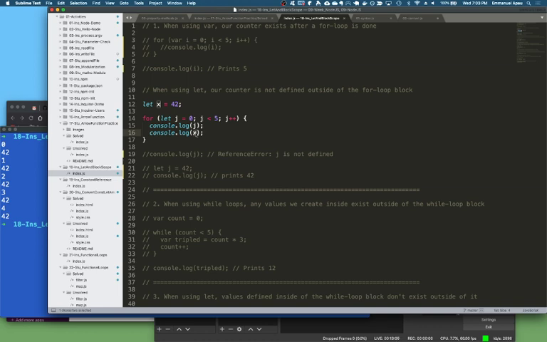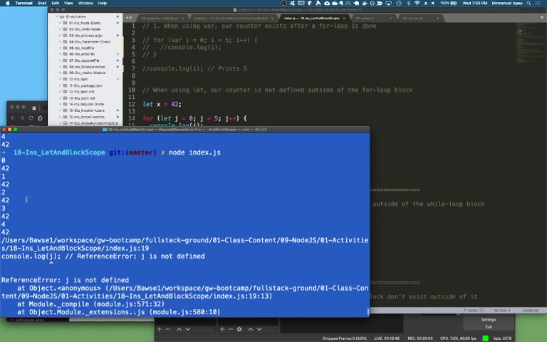Why is it printing out x? Why is that not undefined within that for loop? Anyone want to take a stab at that? So what's defined before the loop, what scope would it be in? Global? Yeah, it would be in the global scope. So as you guys saw with JavaScript on the browser side, x is being assigned to the window, so to speak, the global scope, and that's why you have access to it within this for loop. But you don't have access to j because that is defined within those two blocks. So just kind of want to reinforce that.